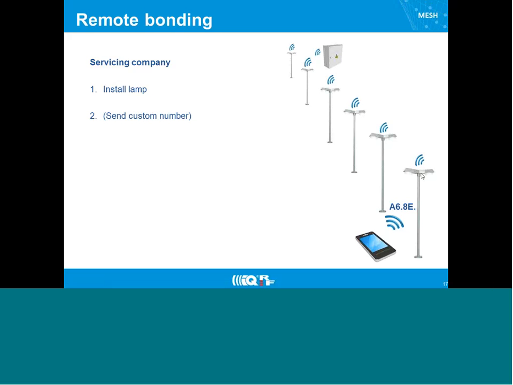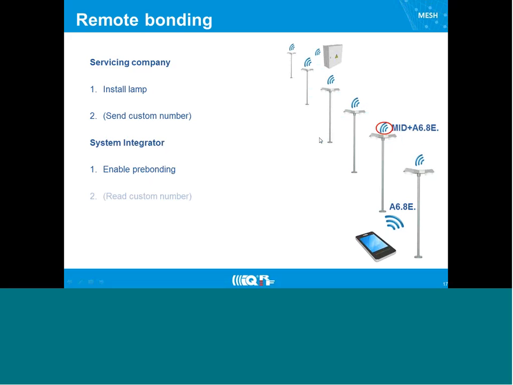Right, easy as that. Then, from the perspective of a system integrator, or whoever has this whole network under control, he needs to enable what is called pre-bonding. That means that the lamps or the devices are listening for a new lamp that wants to get bonded. So they enable pre-bonding. They can do it on one lamp, certain lamps, or all of the lamps. It just depends. And that's step number one.